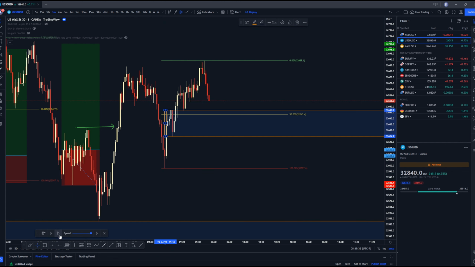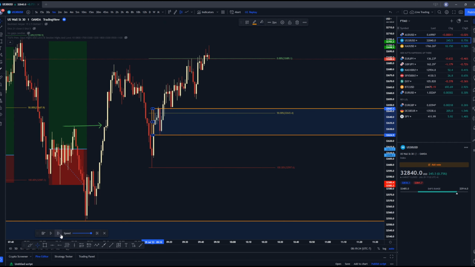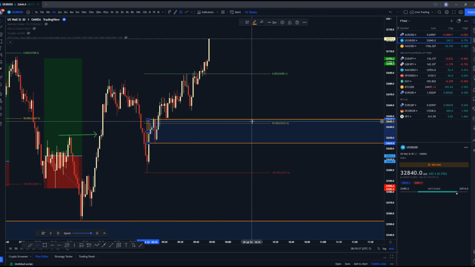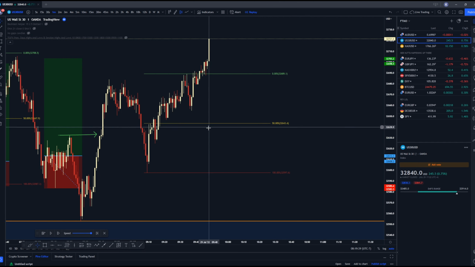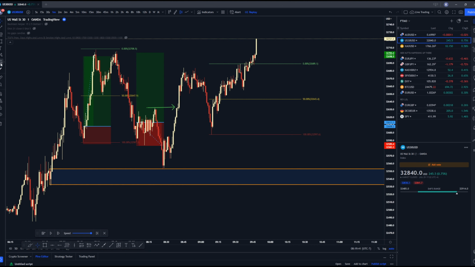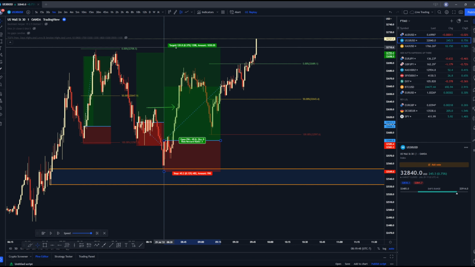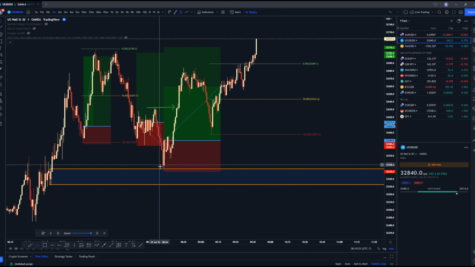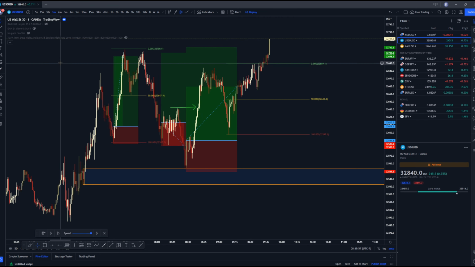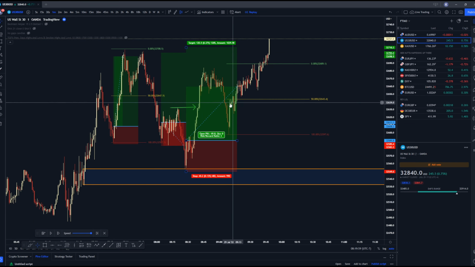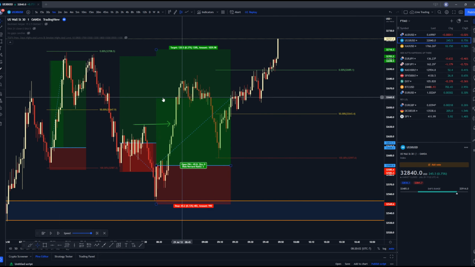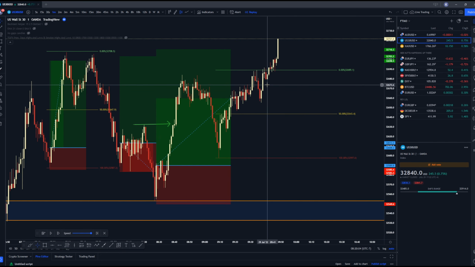Let's see what happens. So we don't get a deep enough pullback. There's too much momentum in the market. And once again, we keep pushing away. So that initial trade that we had set here, which was this one, even though it was ginormous, it would have worked out just now, which is awesome, right? So right now, with this whole explanation, we have pretty much two wins and one loss. So we'd be about, let's see, we have 5R, right?